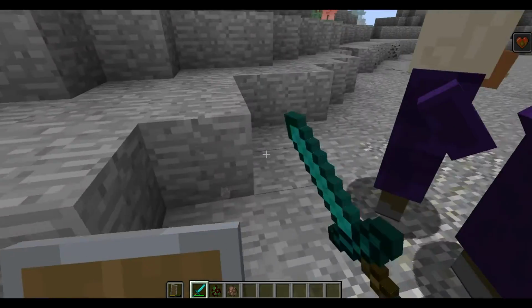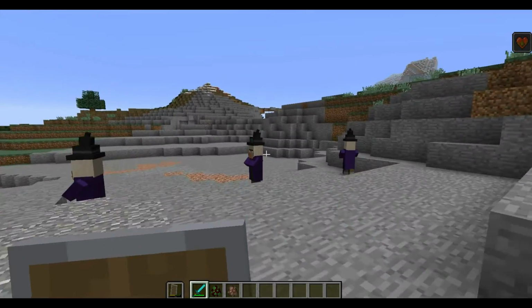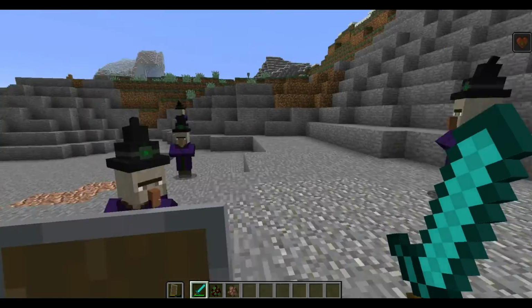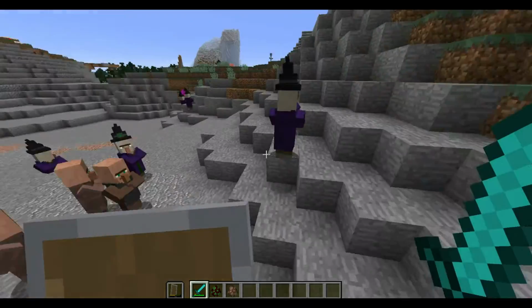Oh, by the way, even when you're in creative mode, you can spam the sword a little bit better, but even in creative mode, you still have to do that weird thing. But I'm honestly amazed right now that the witches make noises. I'm scared what other mobs make noises.